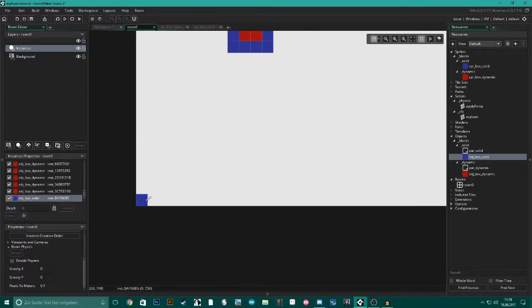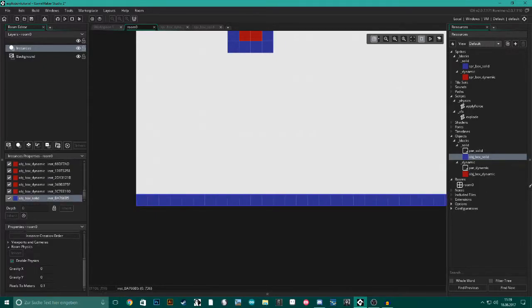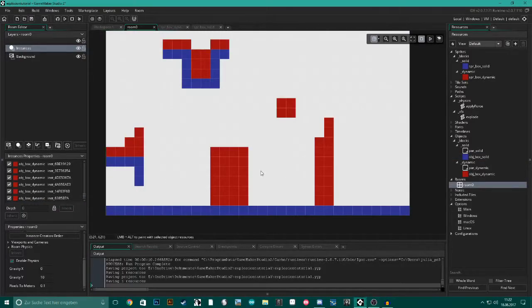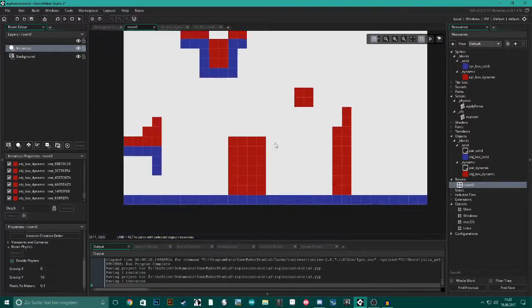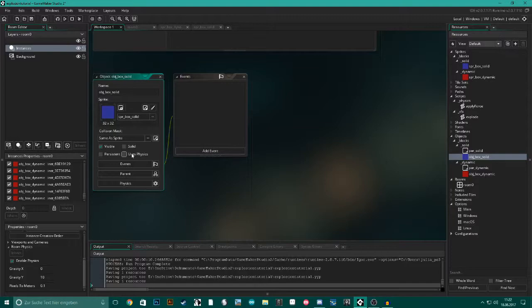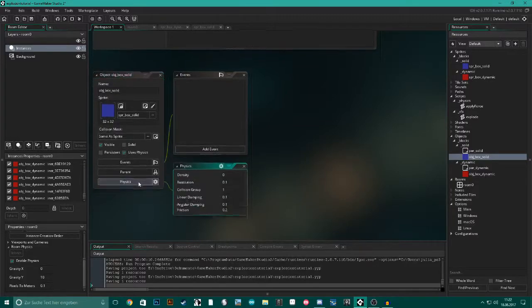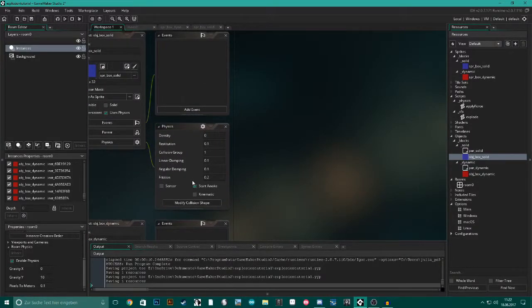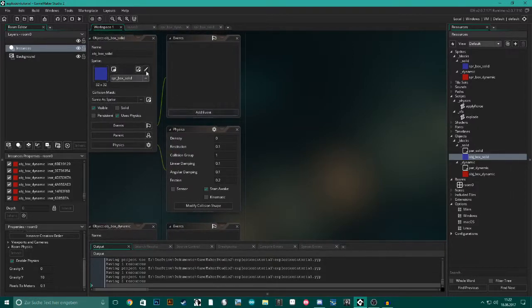But not place them down like that for the bottom, just stretch them out. That's less performance heavy. Well, yeah, just stretch them out for stuff like that. And once you're done placing your boxes, I just placed them down pretty randomly, you hit the uses physics button that enables the object to use physics. I also changed the gravity Y again because we need that for testing purposes. Just set everything like in that object.